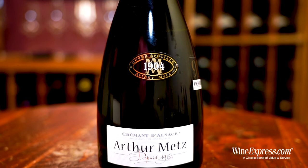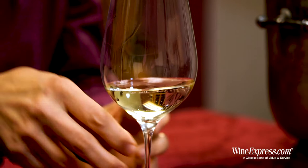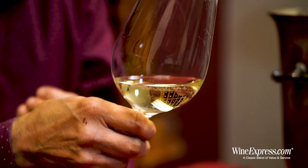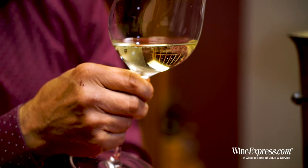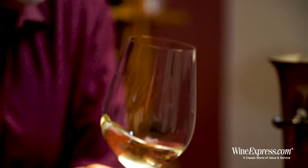This is such a pretty wine. The bubbles are really soft and creamy — that's what you want in a sparkling wine. You want those bubbles to feel good on the palate, not prickly. Those nice fruit flavors really come through: lemon, apples, pears carry through on the palate and really linger on the finish. So if you ever get tired of paying high prices for champagne, Crémant d'Alsace is what you should be looking for — and this one is dynamite. Happy drinking.